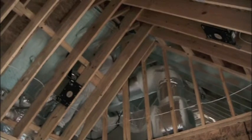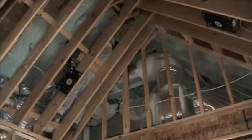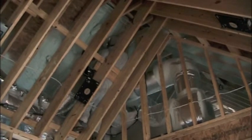Now, the homeowners could have chosen open cell spray foam insulation. What's the difference between open cell and closed cell, and why do you think they chose closed cell for this particular project? Sure. The biggest difference between the two foams is they both give you the same thermal protection properties. They're going to give you the same conductive heat reduction. The biggest difference between the two is closed cell foam is actually going to add structural integrity to the home.